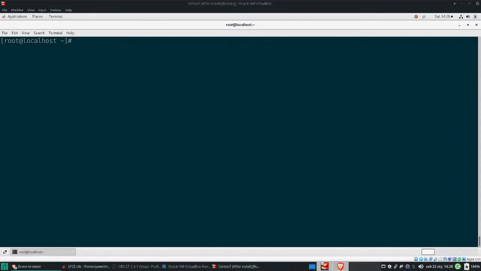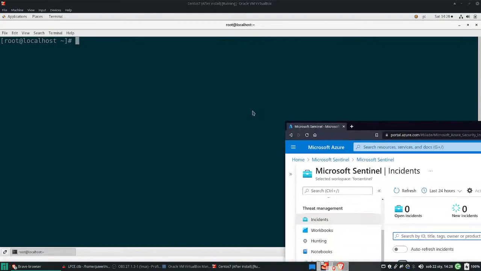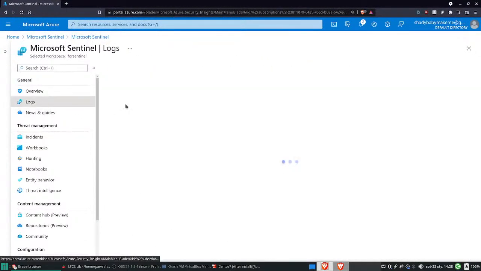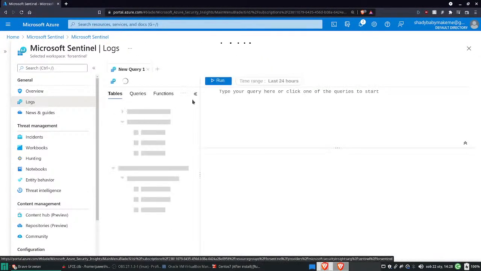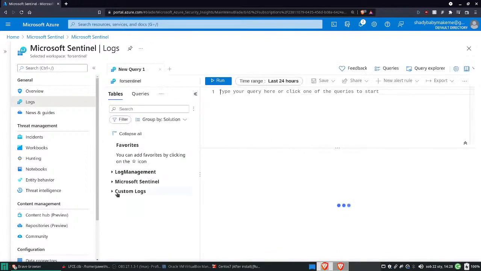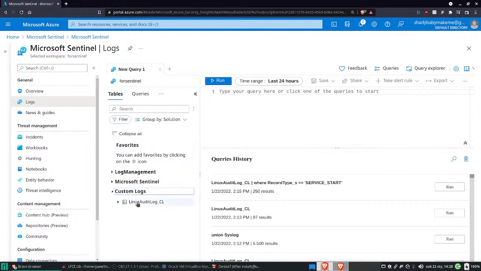Let's quit talking and let me show you what it actually looks like in the Sentinel. You go to the logs part. After some time, when you configure it properly, you have this custom logs section and this one table which appeared.